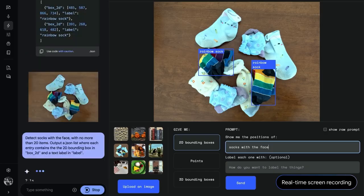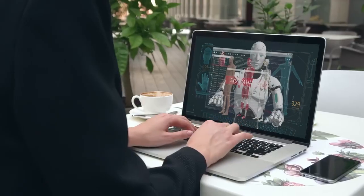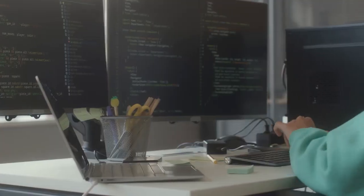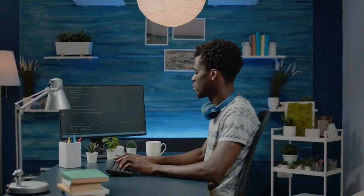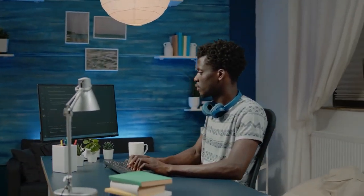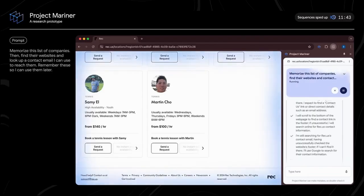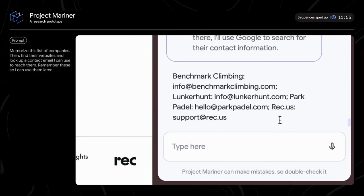Beyond transparency, Gemini 2.0 underscores the potential for the democratization of AI. By making high-performing tools freely available, Google empowers startups, researchers, and smaller businesses to leverage advanced AI without incurring prohibitive costs. This could lead to an explosion of innovation across industries, as more people gain access to tools that were previously out of reach. While Gemini 2.0 shows great promise, it isn't without challenges.